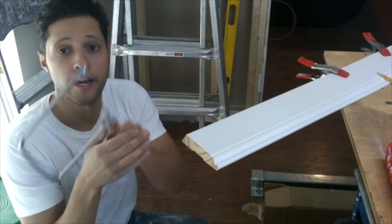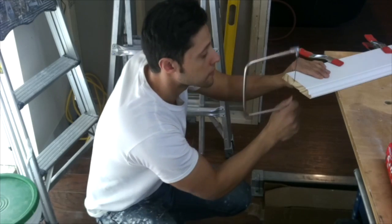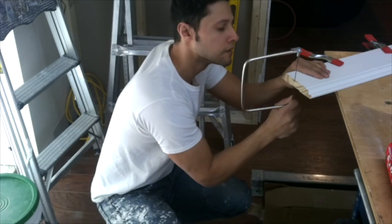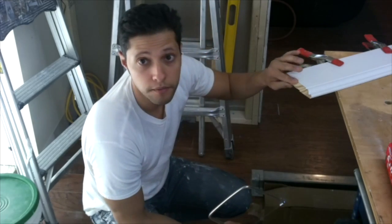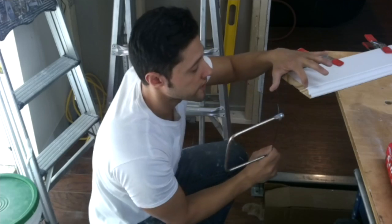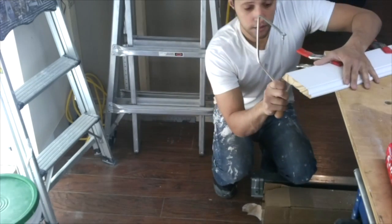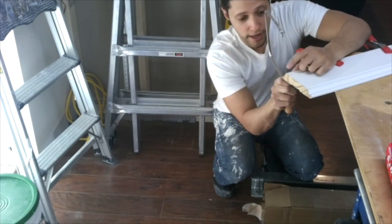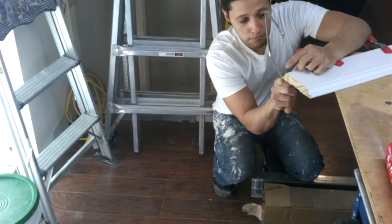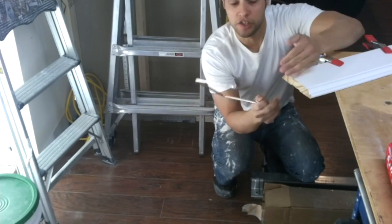Okay, so now what we need to do is take a coping saw, and I'm going to make some relief cuts first. Straight in. Go right to the line. I don't want to go past the line, because then I'm going to have a hole in the baseboard. I'm going to make another relief right over here at the curve. Now we need to make the cut along this line, but what I'm going to do is do a back bevel cut. So I'm going to come here against my line, but I'm going to angle my saw maybe to a little less than 45, just to get that excess out of there so that we can slide it in.